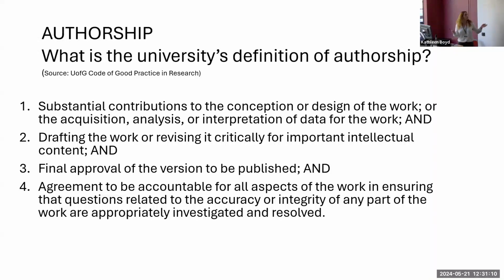So what is authorship at the University of Glasgow? Well, actually, it's really strict. The criteria for if somebody is to be a co-author on a publication, each of these 4 points, as you see, there's an 'and'. So somebody should make a substantial contribution to the conception or design of the work, or the acquisition, analysis, or interpretation of the data, and draft the work and/or revise it critically, not just a last minute revision of a fully formed, ready to submit document.